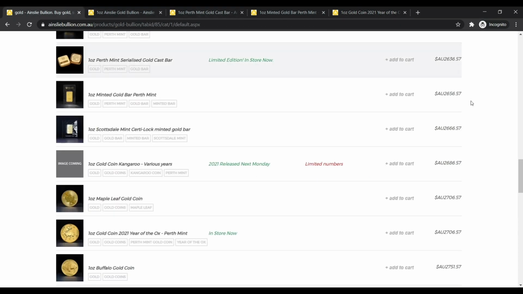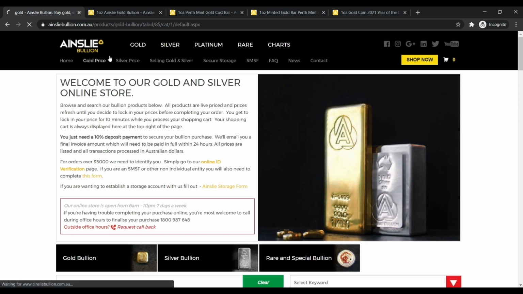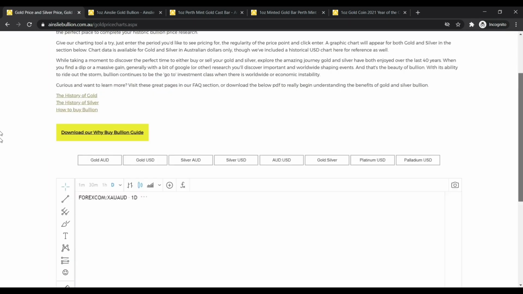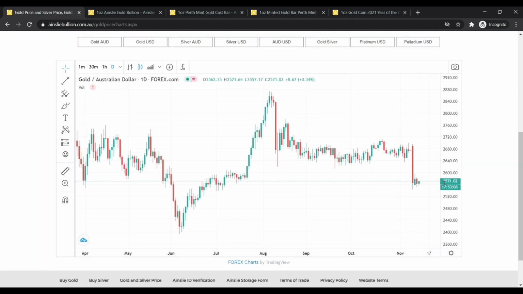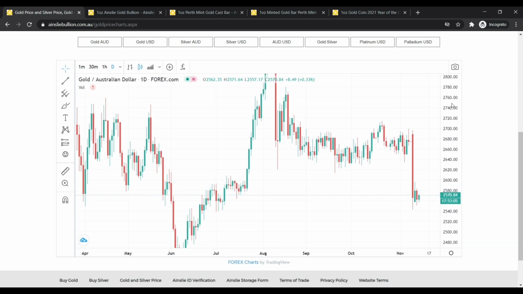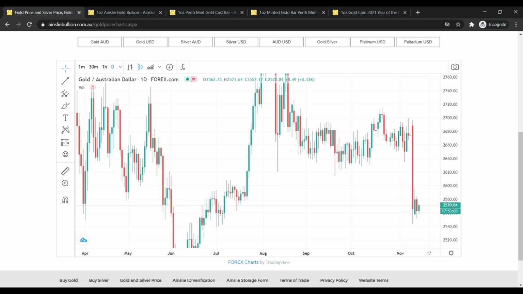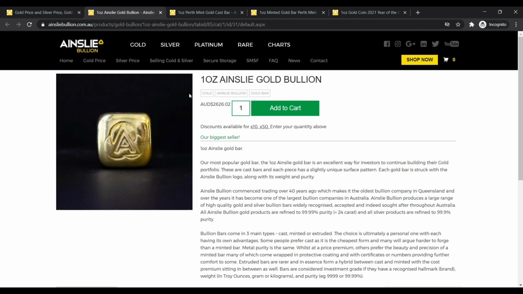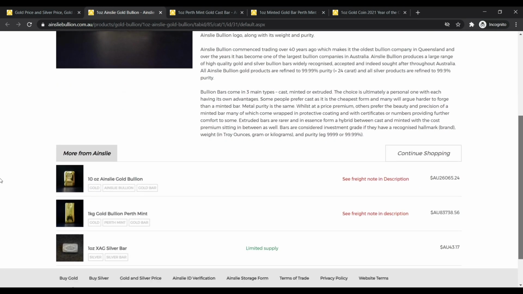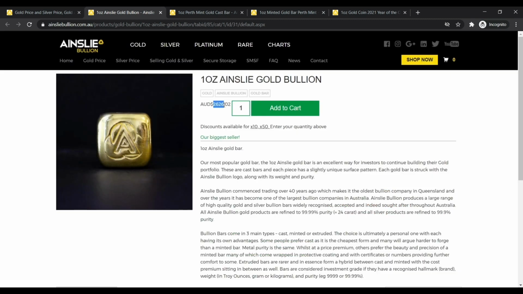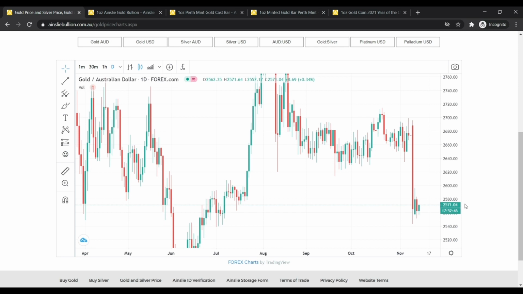The reason why I'm showing you that is because I'm going to go back now to the gold price. I want to show you how, when I mentioned before, premium. So you're going to pay spot price. You can't get gold any lower than spot price, okay? So 2570. Now we're going to take a look at these gold. We've got 1, 2, 3, 4 one-ounce gold bars and coins. This one here is currently priced at 2626.02. Now 2626 is roughly a $50 increase on the actual spot price of gold, okay?